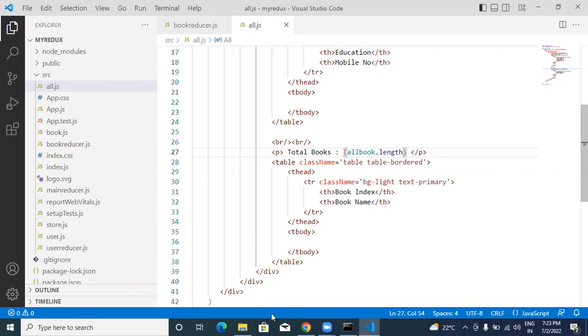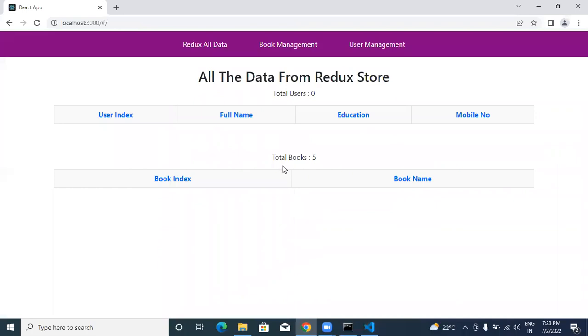Check now. Are you getting the length? Length should come here. 5 length is coming for me.